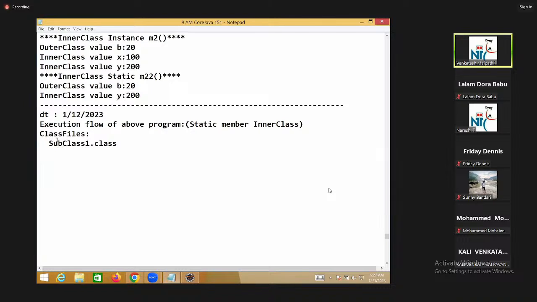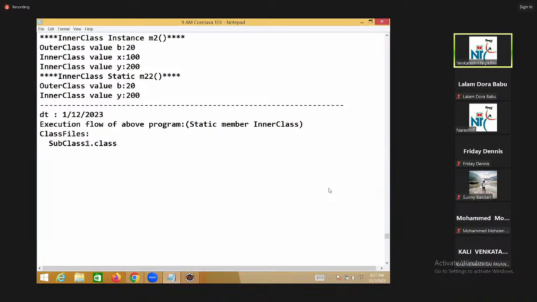Segments means classes. The first meaningful partition of your program is the class, because dot class files will come. Now here, two classes are there. One is SubClass1, and inside that, SubClass2 is there. It takes SubClass2 outside.